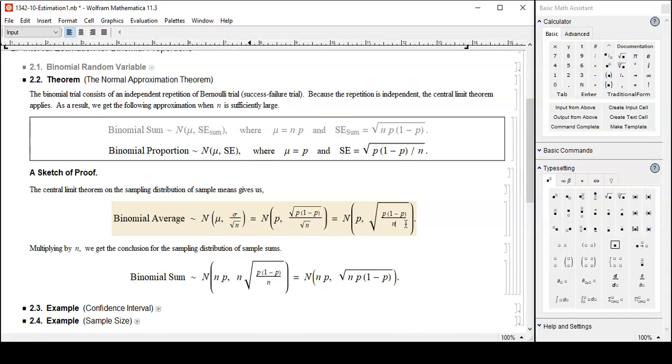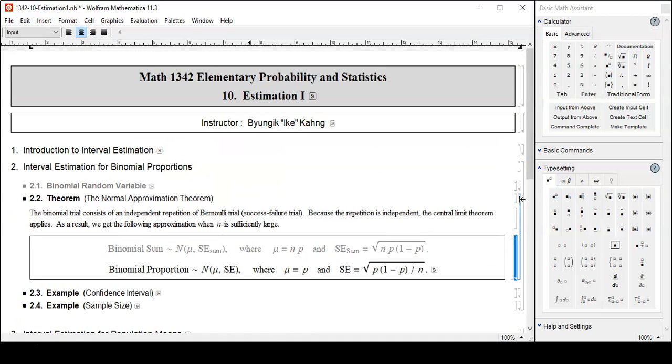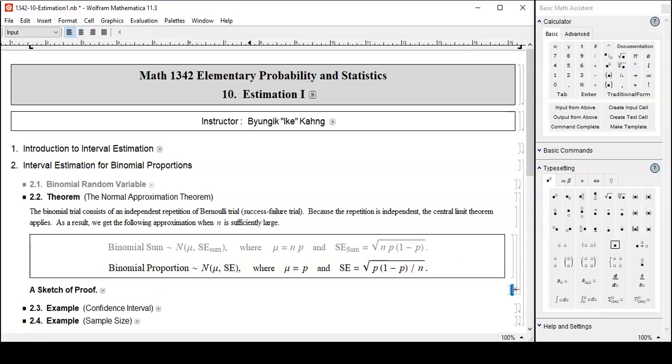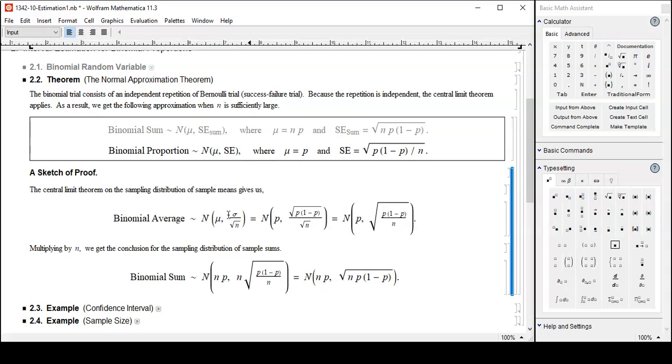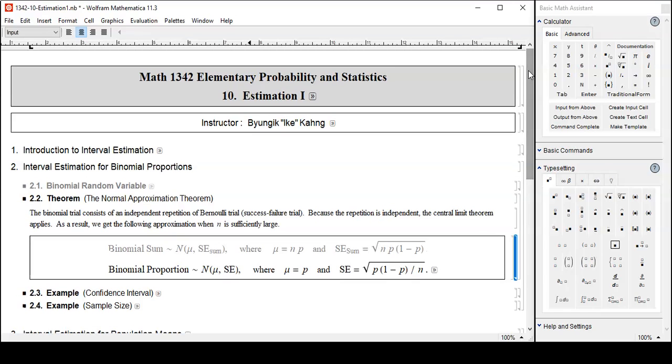Algebraically, it goes inside a square root like this, but still, it comes with square root. It should not come outside of the square root. That's why I told you the derivation. Alright, please do not make that mistake. This formula is very, very important, and I usually call it formula number 2, maybe number 3. And okay, I'll say formula number 2, tied at 2. This one and this one at number 2, tied at number 2. Formula number 1 is z-score formula. Alright, so much for the binomial proportion formula here.